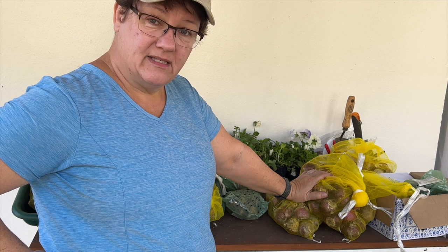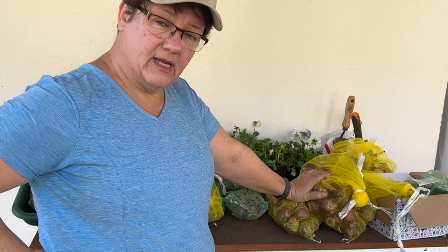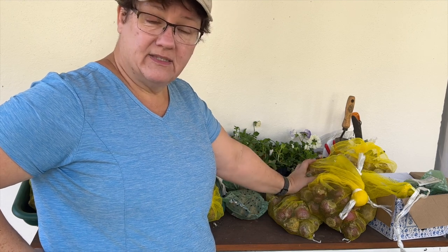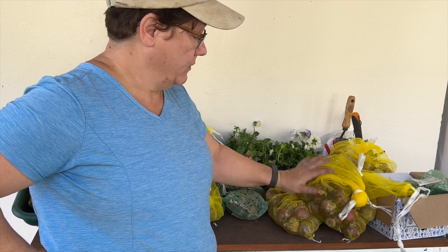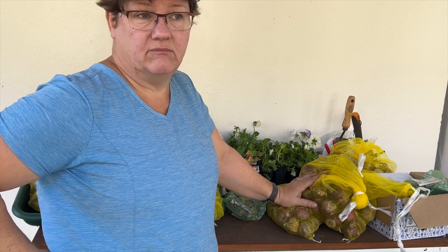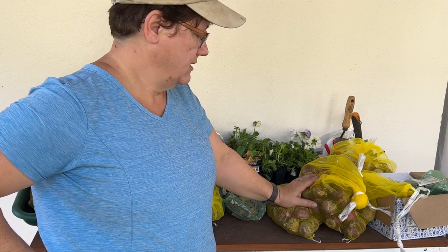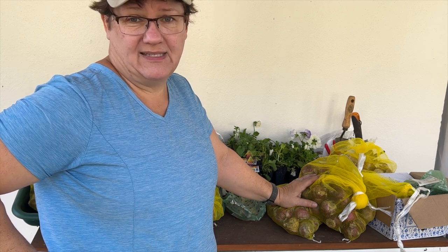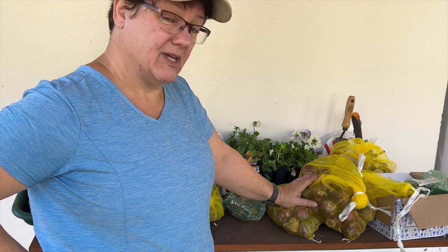Those are mid-season, and so I want something a little bit earlier and a little bit later, maybe, to go with them. So hyacinths, this is a mix of pastels and I don't know which colors are which. So I need to make sure that I'm planting something in here that can mix with any of the colors. So on the other hand, maybe I'm putting them with plants that flower at different seasons and so they won't even be blooming at the same time.